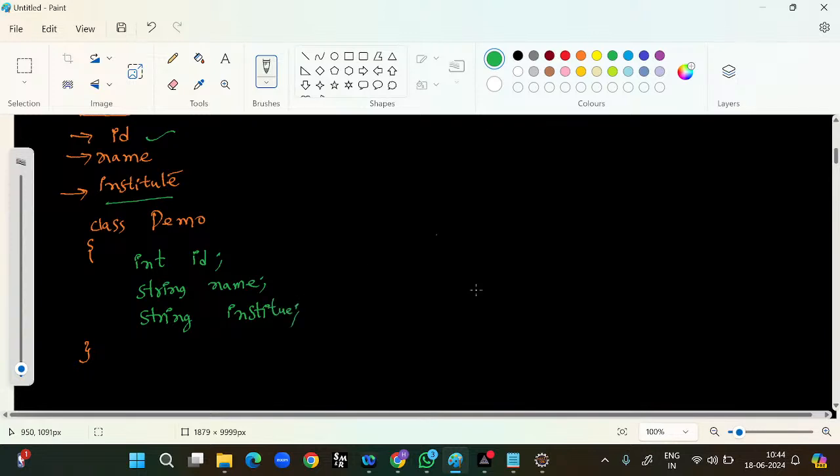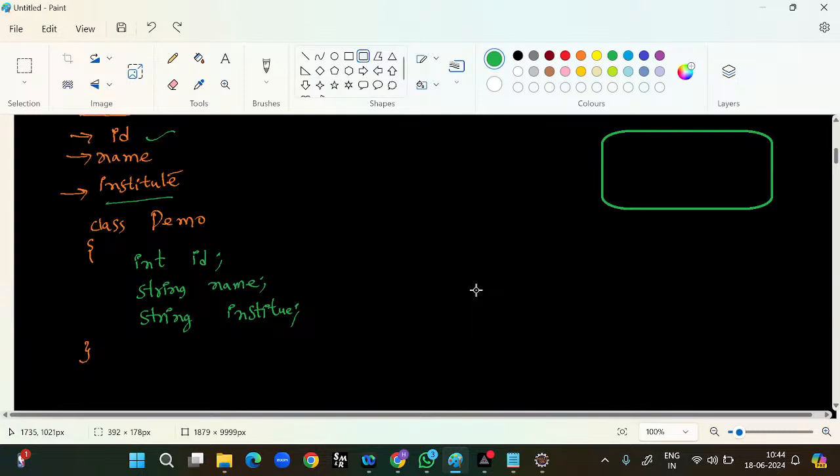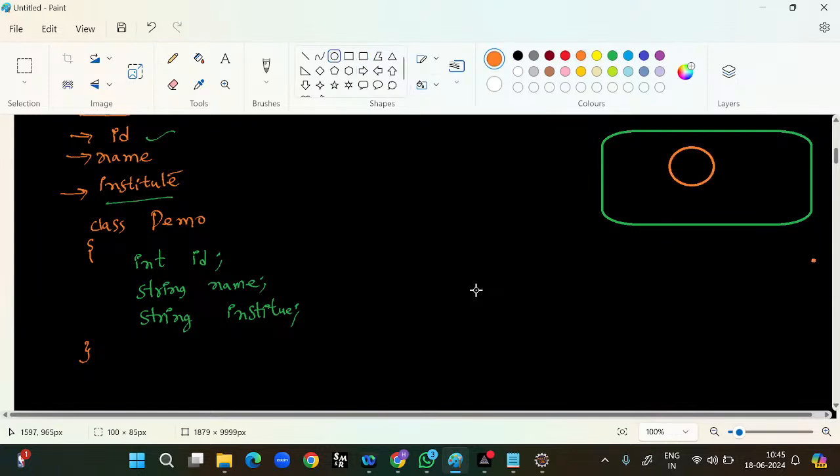So what will happen internally? You already know the JVM architecture. Whenever I create the object, it will be stored like this.